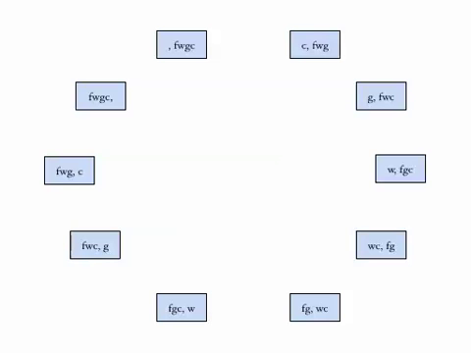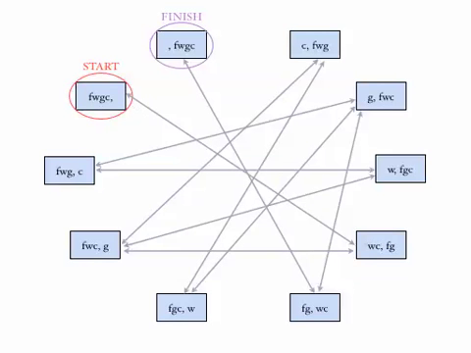Okay, now here I've laid out all of those states from the blue column just in a circle, just for convenience really. Here's the start state with everything on the left of the river, and here's the finish state with everything on the right. Now, because this is a brute force approach, we've enumerated all the possible states, we've eliminated some invalid ones, and we're just left now with valid states that will potentially allow us to solve the problem. So the next thing we do is come up with all of the possible transitions between these states. That is, for instance, if we go from the start with everything on the left and we follow diagonally down to the right, the arrow leading from the start, we can see that this involves the farmer taking the goat across the river and leaving the wolf and the cabbage on the left of the river.